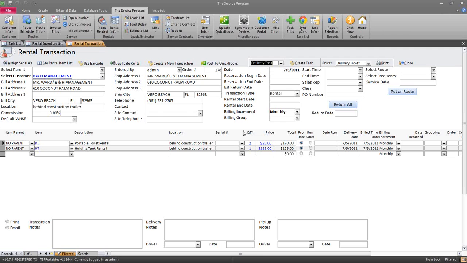So at the top here, just create a delivery task. You don't have to have serial numbers in, just like I do here. Those are not required. You can go right in to create a delivery task, and then after the delivery has been done, you can come back in here and pick your available serial numbers, what he actually delivered. Oh, okay. And if I have like 10 deliveries, I can just create all of them and then put them on a route.